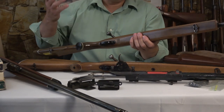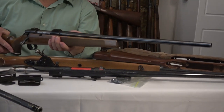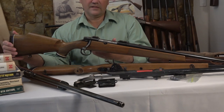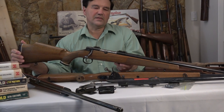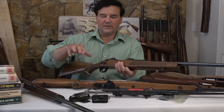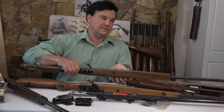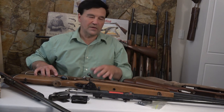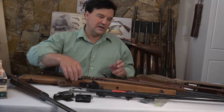I have no idea why they discontinued these or why there was some corporate complexity in continuing production. But this is the Lakelander, and if you come across one, the ones I've seen seem to be in superb condition. The stock design is probably influenced by Weatherby, but many rifles of those decades were influenced by Weatherby, so that's nothing surprising. I can't speak for the accuracy of these, but two others I had were extremely accurate rifles — and that doesn't surprise me, because Finland makes Tikka, and the people of Finland seem to know how to make rifles. Some people think they make the best rifles in the world.